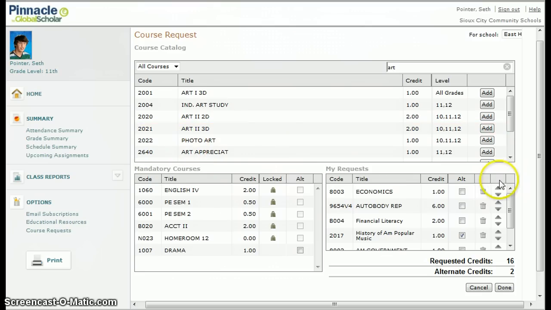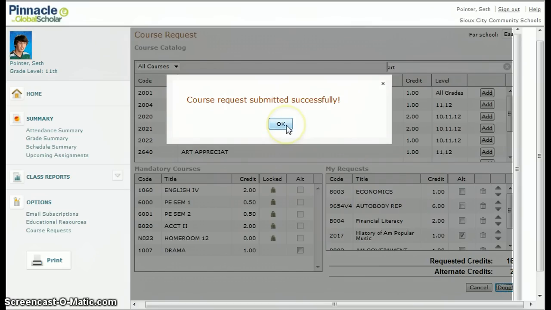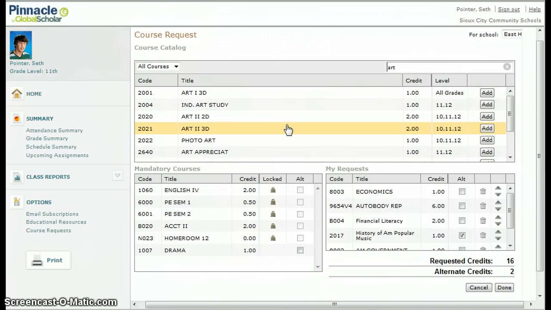But this is just basically the gist of how to add classes, how to arrange classes, and how to search for classes. So the most important piece then, finally, is clicking the Done button. When you click Done and then click OK, then your schedule has been saved and submitted. What the school does is they take this schedule and they create a master schedule with it. So that thing where you know what your certain teachers has every period, the computer does that for us by taking what students have interests in. So if no students sign up for photo art, then that's not going to be a class offered next year. But if X number of students sign up for it, it's going to be offered because it's in a student interest area. So make sure that you pick the classes that you are interested in.